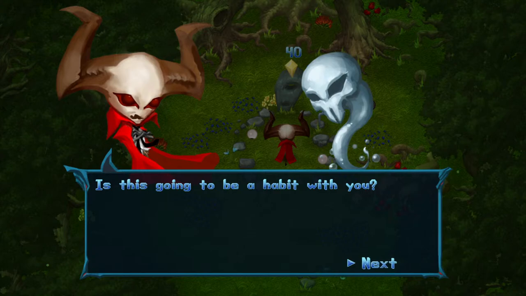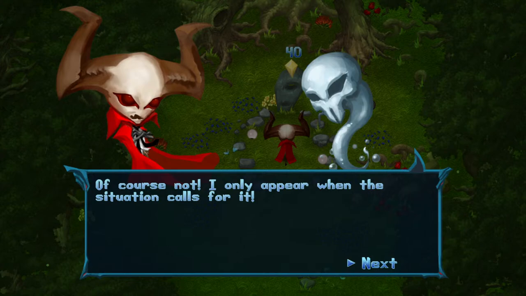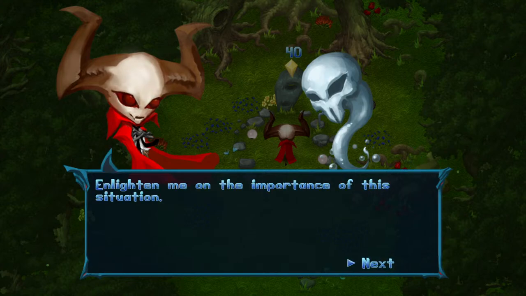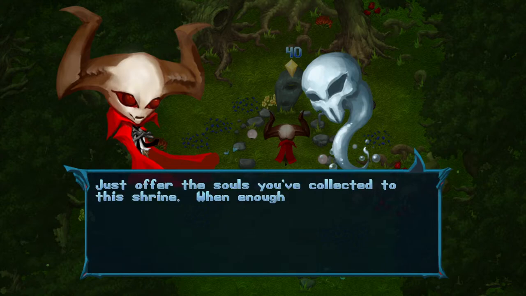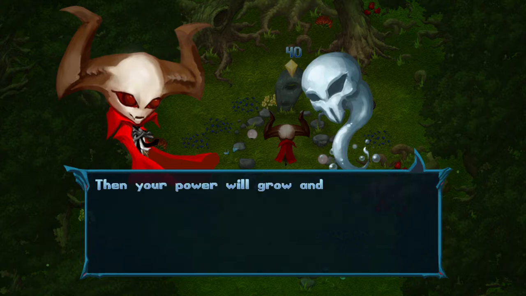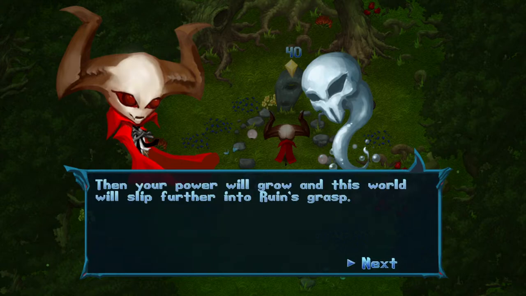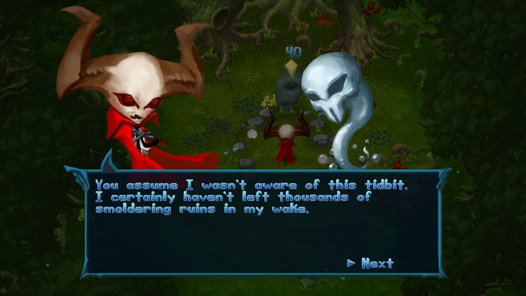Shrine of Goddess. Is this going to be a habit with you? Of course not. I only appear when the situation calls for it. Enlighten me on the importance of this situation. Those shrines are pathways to the very soul of this world. Just offer the souls you collect to this shrine. When enough souls have been offered, it will tear a hole in reality that will open the path to our world, the one of chaos and darkness. And your power will grow, and this world will slip further into ruin. You assume I wasn't aware of this? I certainly haven't left doubts of smothering ruins in my wake.